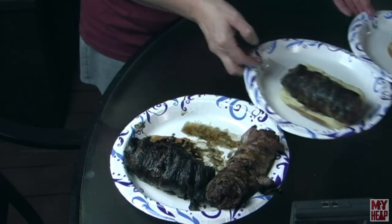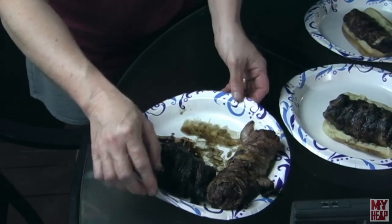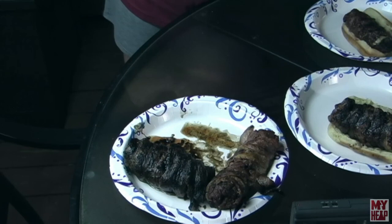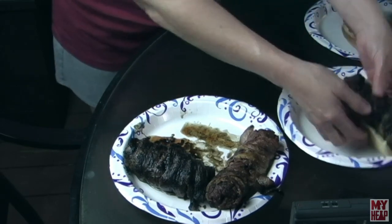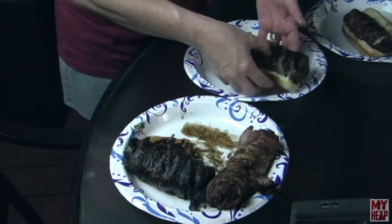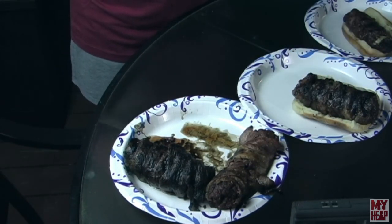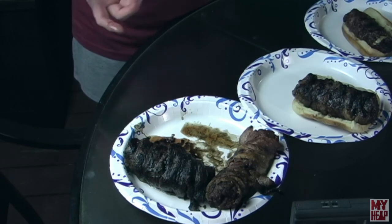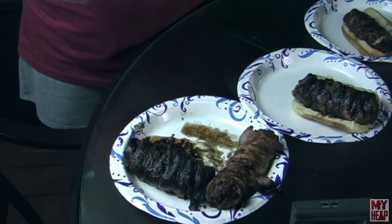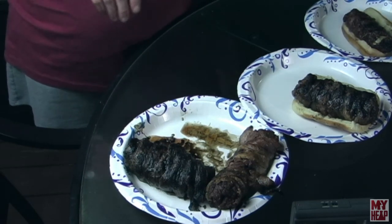Well, guys, that is a little spare rib cuisine. Now, what do you recommend eating these with? Just pick them up and eat them. I'm talking about sides. Oh, with a side? Well, tonight I have some leftover potato salad and baked beans. But you can have chips or whatever you would eat with a hamburger normally. French fries. Oh, that would be good.